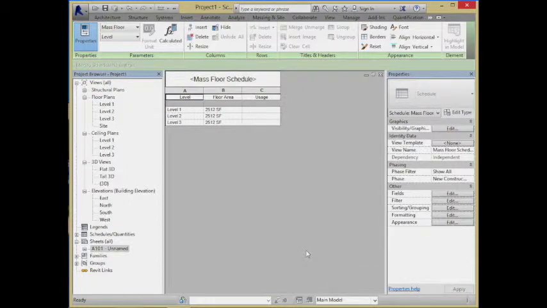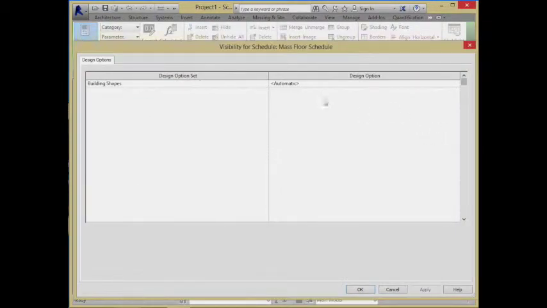Okay, that schedule's looking pretty good right there. I need to put a subtotal on it and some stuff like that, but let that ride for right now. You go ahead and put those on there. This actually has a design option associated with it too. You may wonder where it is. How can you tell which design option it is? But you can. If you go to it, it has a visibility and graphics too, you'll see it's currently just the automatic choice, so whichever the primary choice is.